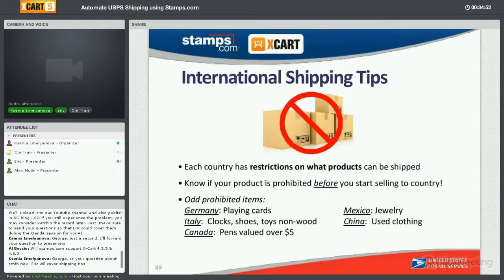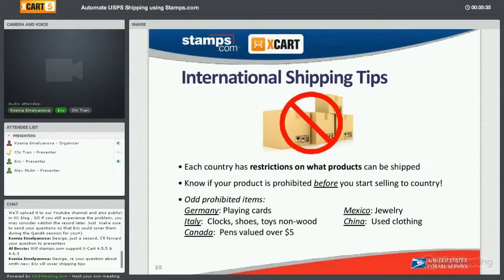My last tip today is for international shipping. And hopefully you're all selling to international customers, because it's certainly a great way to grow your revenue. Stamps.com certainly makes it easy as we automatically select the correct customs form for you. There are 3 different customs forms for shipping internationally, and they're based on the value of the product, the total weight, and the destination. We automatically select the correct customs form for you. We also import the delivery address right into your customs form. We include the date, and also we put your name on it, which is basically like a digital signature.